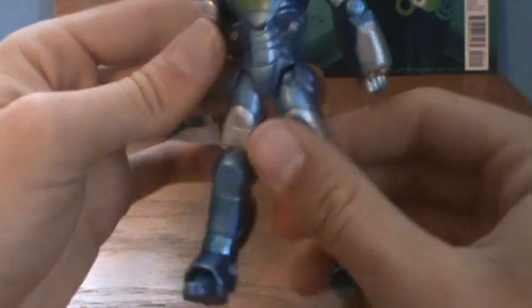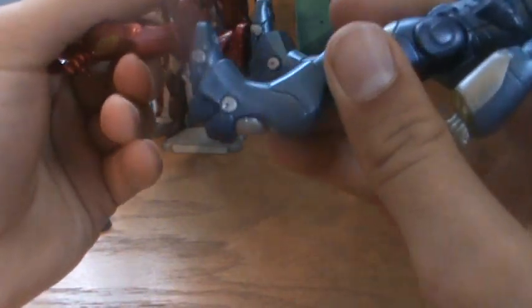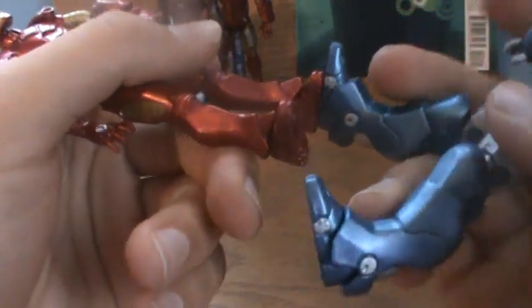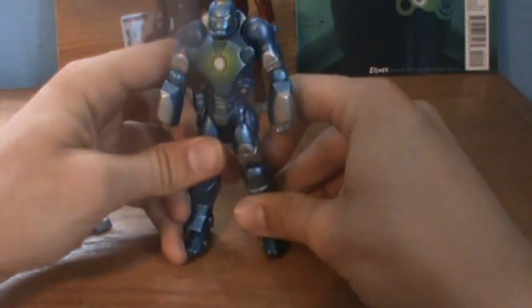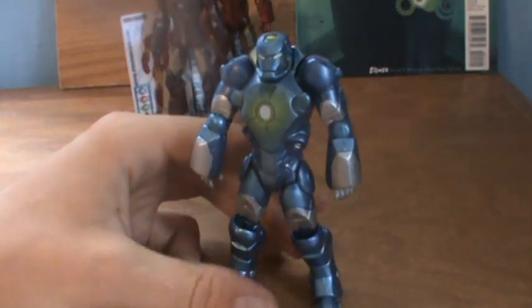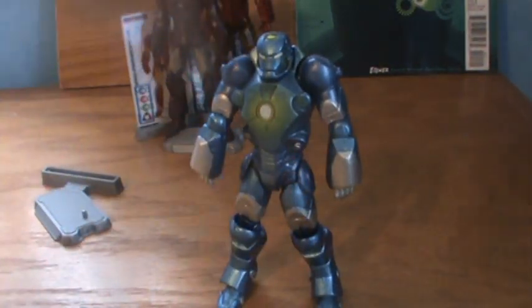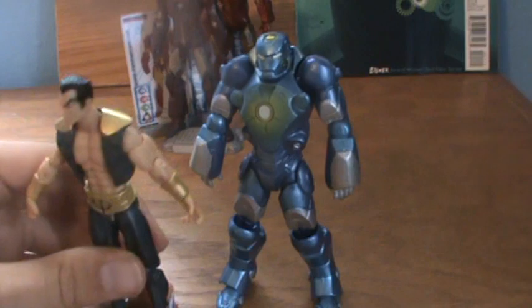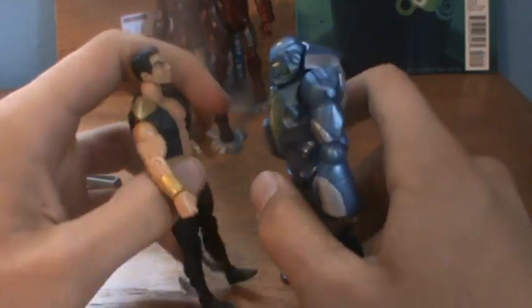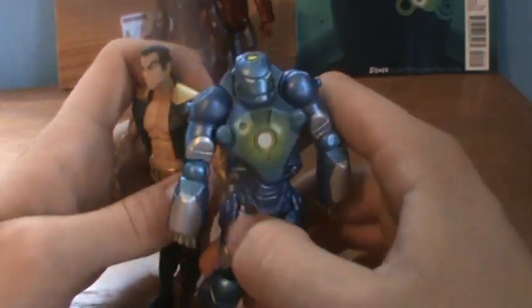The backpack thing looks cool on him. This is a figure with huge feet — he's the Shaquille O'Neal of the Iron Man armors. It seems to make sense for going underwater, having to handle the high pressure and kick around and all that kind of stuff. He looks really cool in an armory. If you're going to use him with this guy — they can match up well together, though I doubt Namor would actually have a problem tearing through this — they look cool together if they're going on some mission.